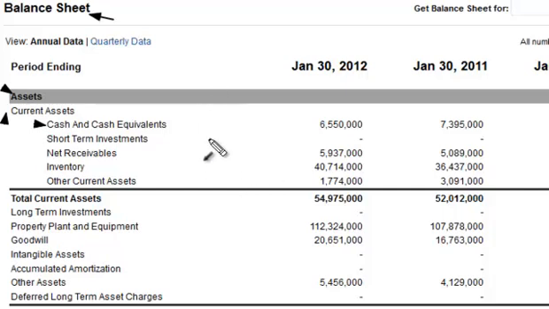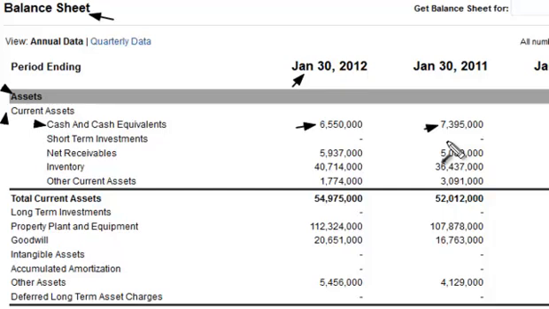Now, when you're looking at cash and cash equivalents, you want to be able to do a couple of different things with it. Number one, know that you can use the number that you're showing here. In this case, $6.5 billion for this particular period of January 30th, 2012. You can compare that to the previous data. You can see roughly 7.4 billion for the year prior. And it's best to be looking at more than just 3 years, but at 5 or 10, at least 5.